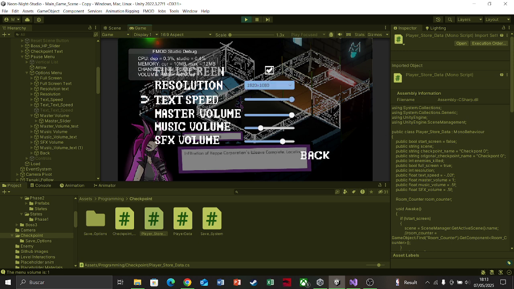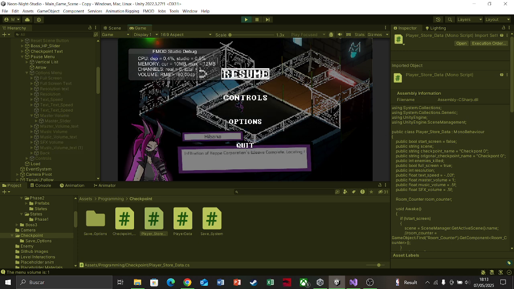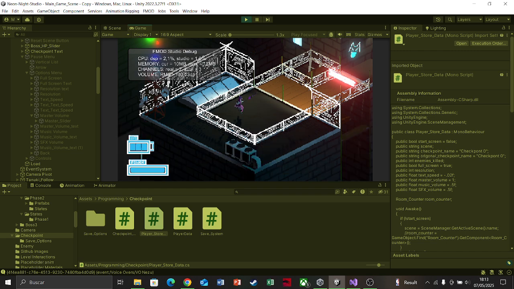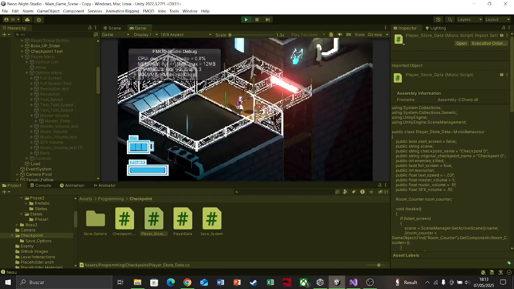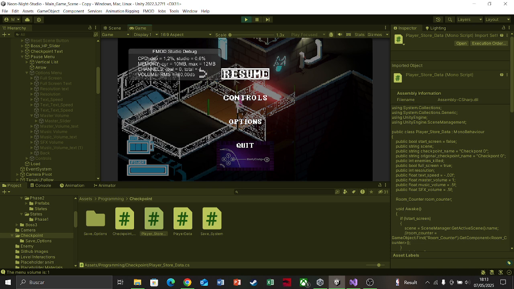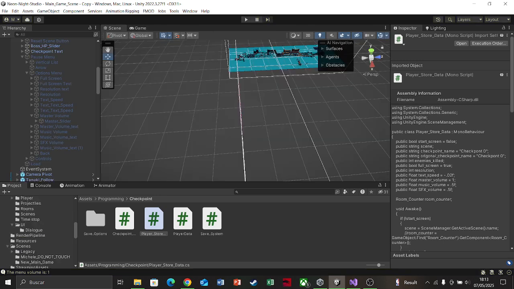Like the text speed text is an image. And all of the tutorial prompts, like for example this dash tutorial, you can see there. I implemented that.